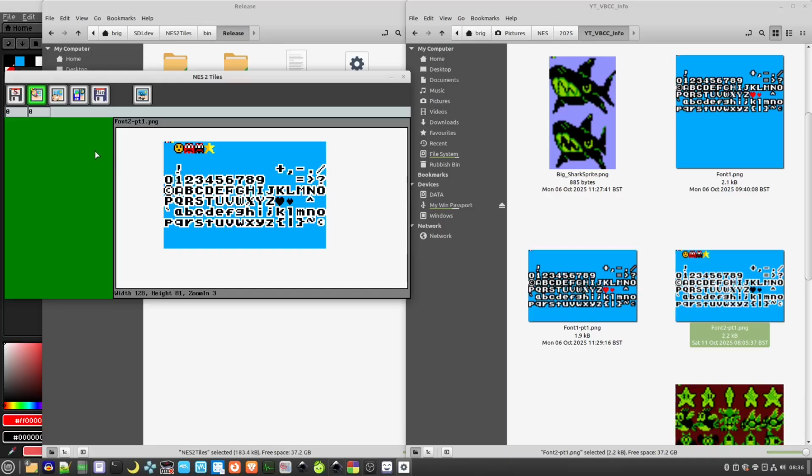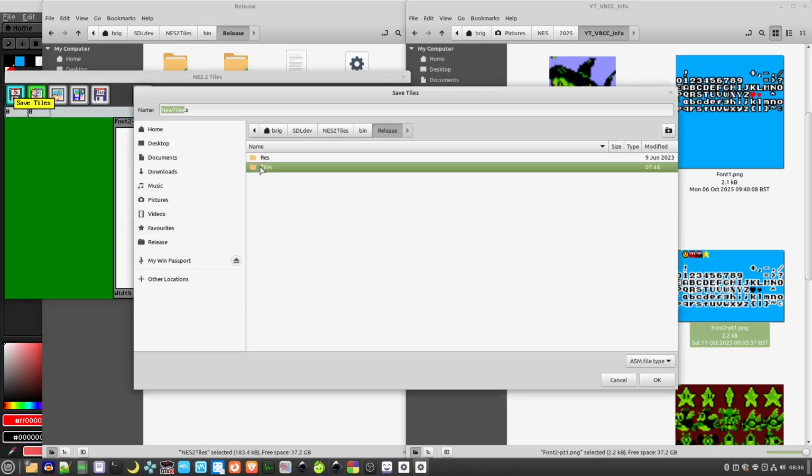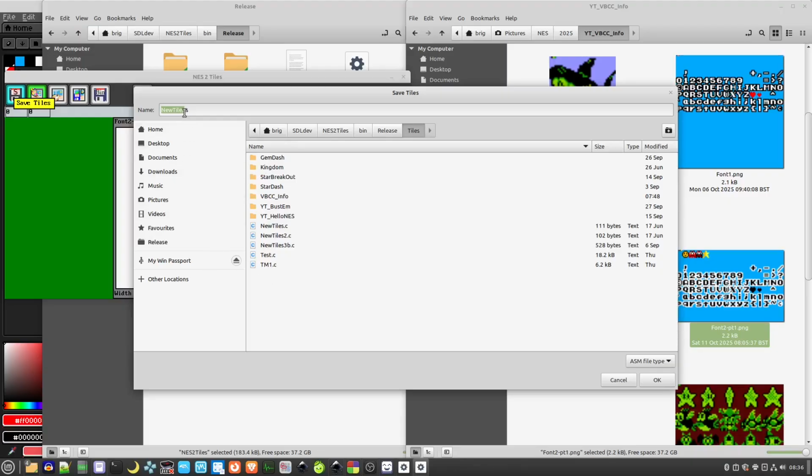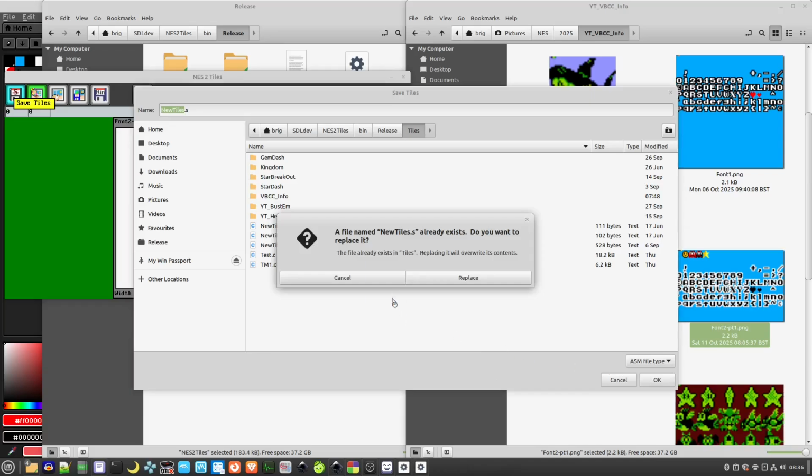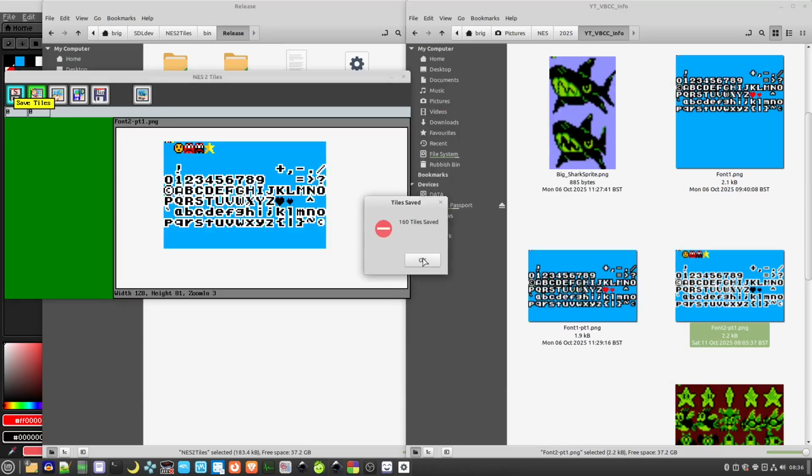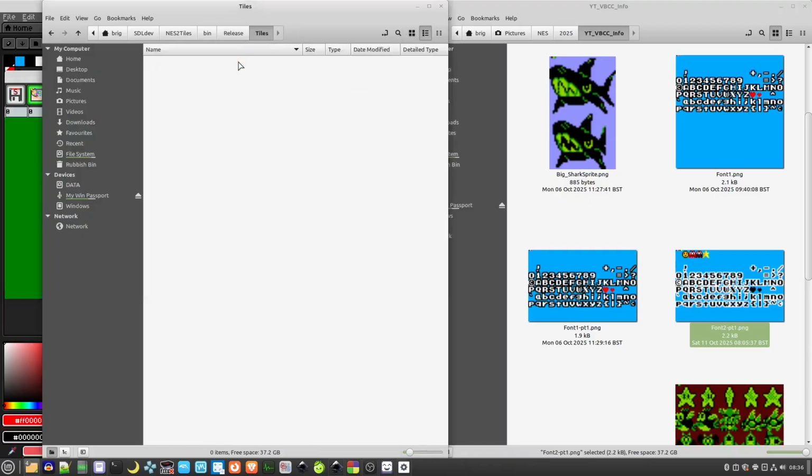And then the options we have here are, we can save it as an assembly file here, so if you click on that, we'll leave that name there. That tells you how many tiles you actually built there.